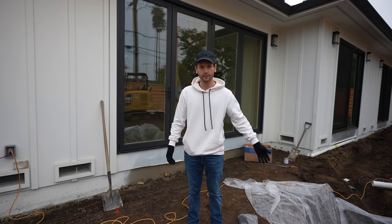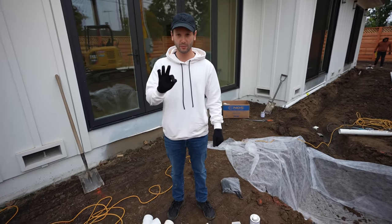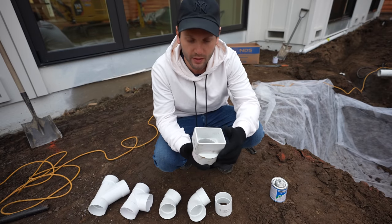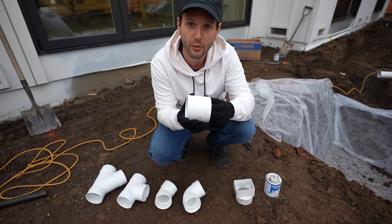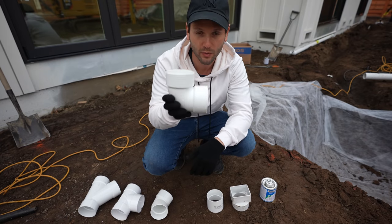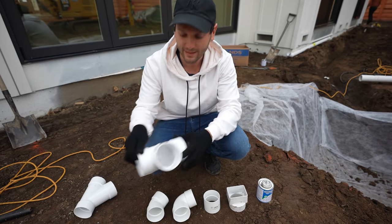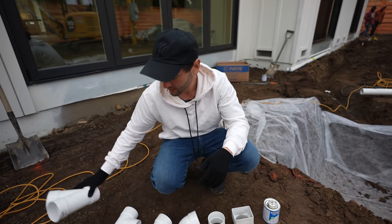Some connection pieces that you have to see. Here's all you need for a drainage job. Now we're using 3 inch because the water is not gonna be that crazy, so it's not a big deal. Here we have glue. This is the piece that connects to the gutter. This is a coupler to connect two 3-inch pipes. An elbow to go from the gutter to the straight line. We have a 45 maybe for that angle right there. We got a T, and then we got a Y. Bam, that's all you need, done.